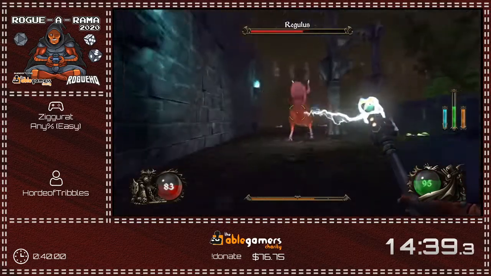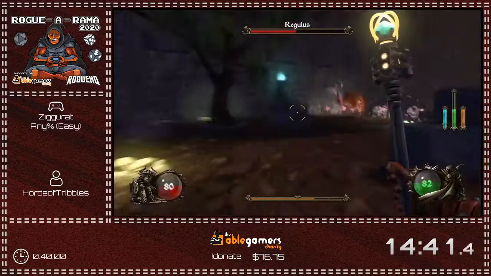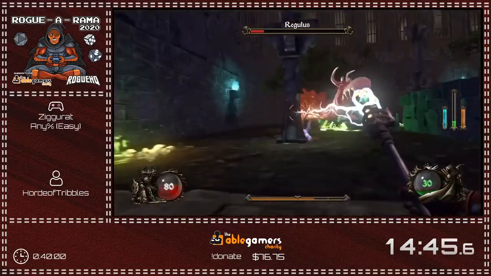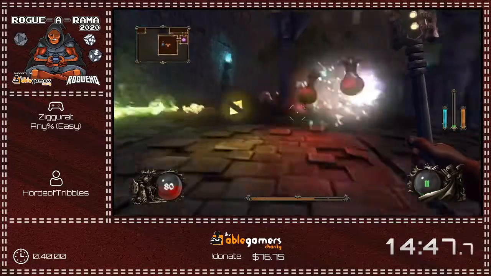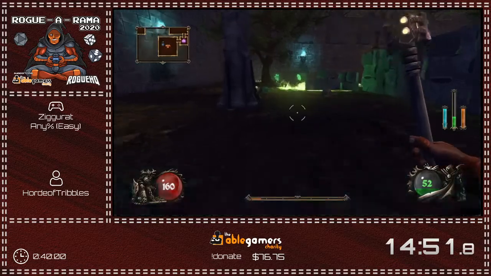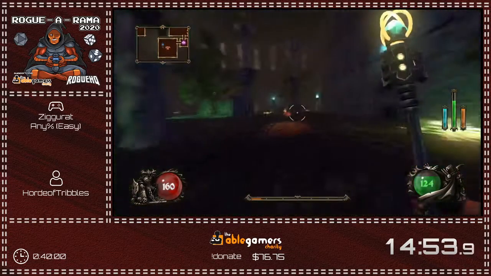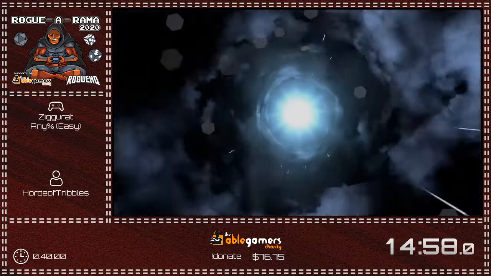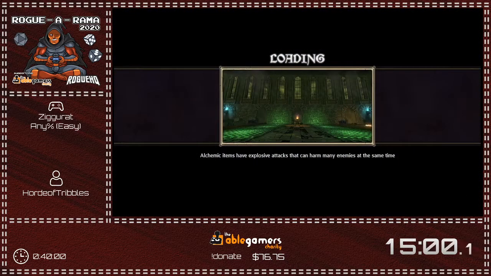A lot of bosses I just face tank. This is one of them that I do not. So he's a little bit slower. There we go, level 9. Berserker's really good for the final fight because you'll often get below 25% health. So it just makes it safer and makes it speed up a little bit.